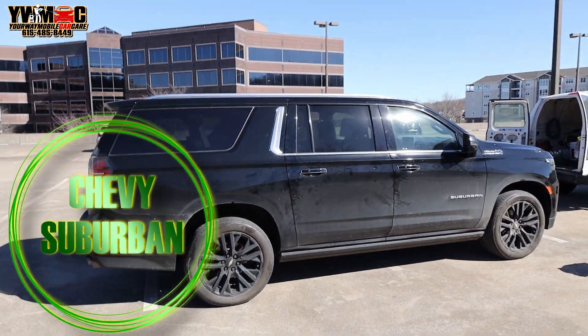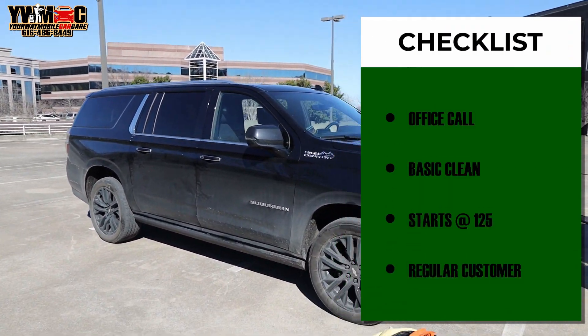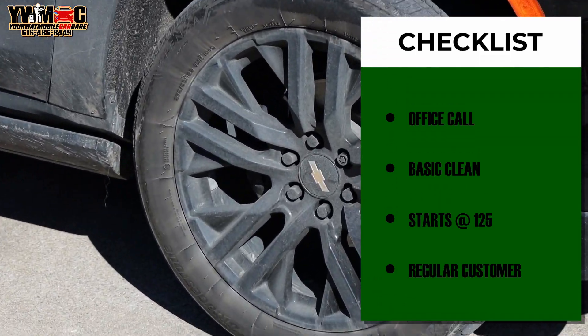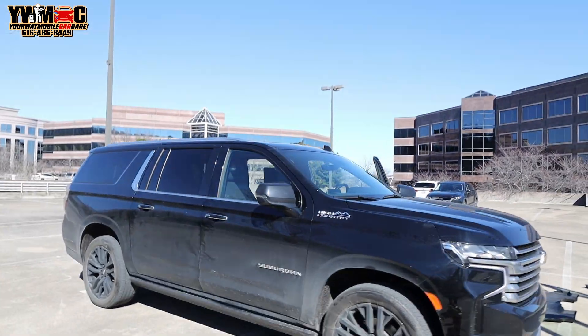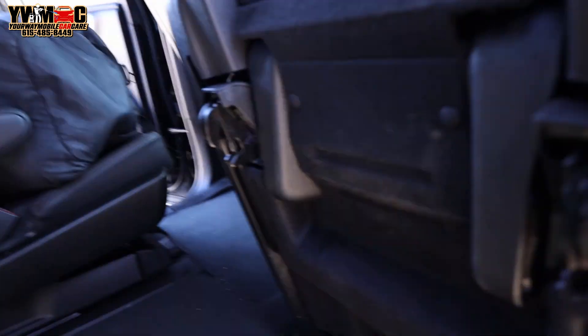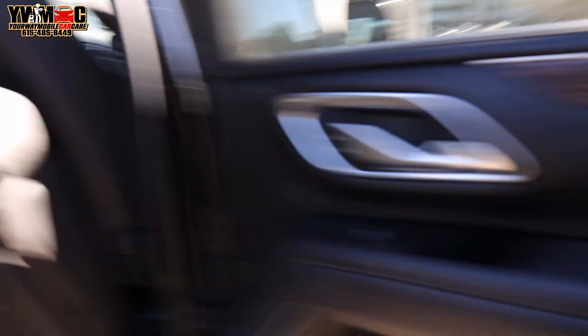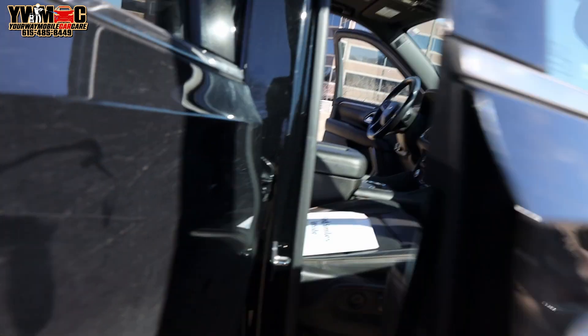Detail world, YouTube, what it do! Y'all already know what it do, man. We're at the second appointment right now. We're going to a Chevy High Country Suburban, and if you see it, man, it is dirty. So we're about to go ahead and work on the interior. Loyal customer, man — been using my services on a regular. You can see it's got a little sand here and there, little snacks. We're going to get in here and make sure we clean all this stuff — get in these cup holders, wipe these monitors off, clean these doors, same up front. Got dirt everywhere, bro. So we're going to go ahead and do what we do best, man.